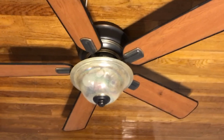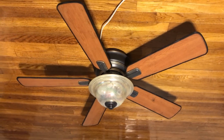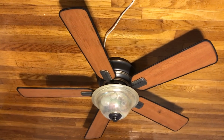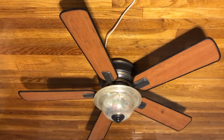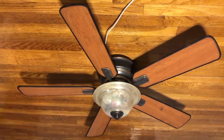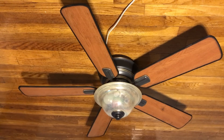But I've always liked these fans, even though they are newer Hampton Bay somewhat. To me, they're not that new. They're not extremely new because they've been around for at least 9 years already, believe it or not. They came out in 2008 originally, along with Farmington and Glendale. So they've been around for quite some time, these fans.